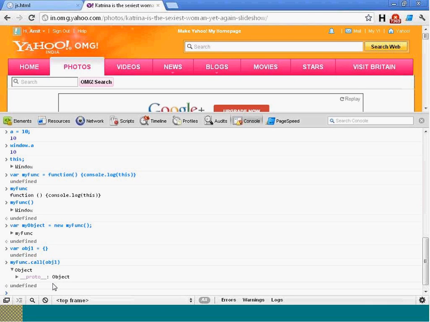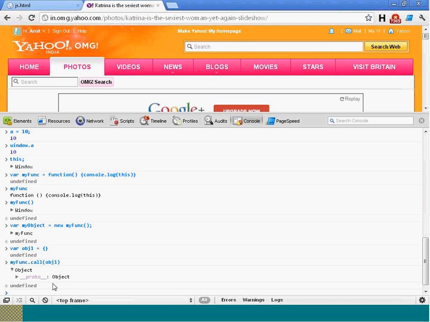That way, you can define any function and call it in any scope. So it is very handy. You define a function and then use that function with objects. Any object you can call it with, and then this starts pointing to that object. Think about some utility function like print attributes or print methods. You write that function and use this inside it.